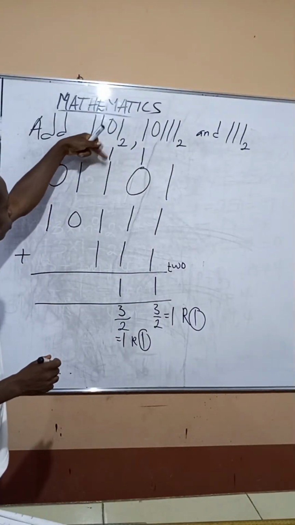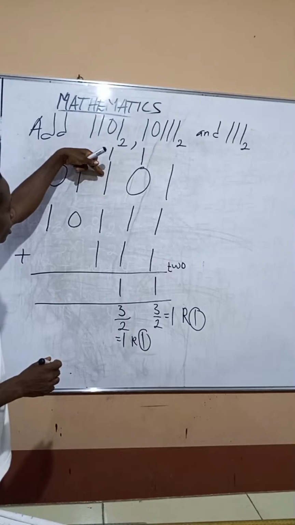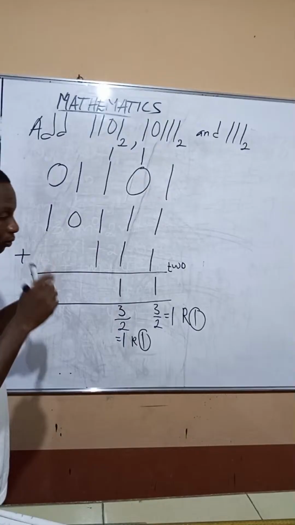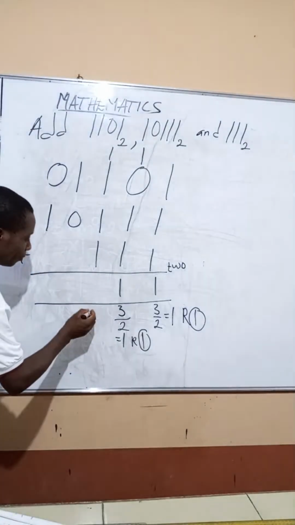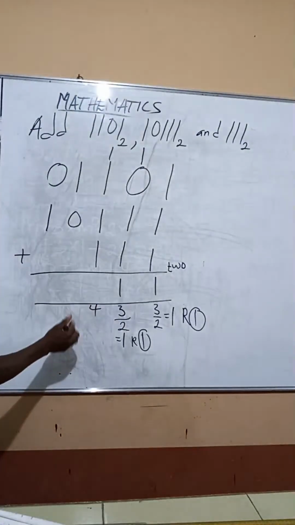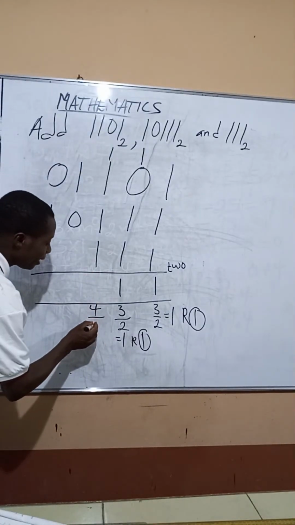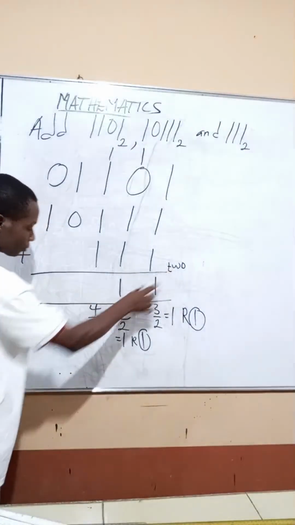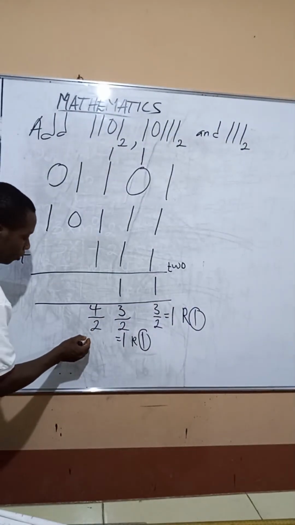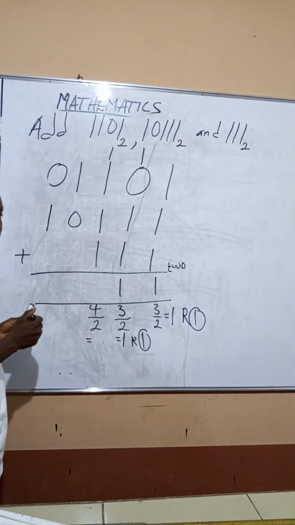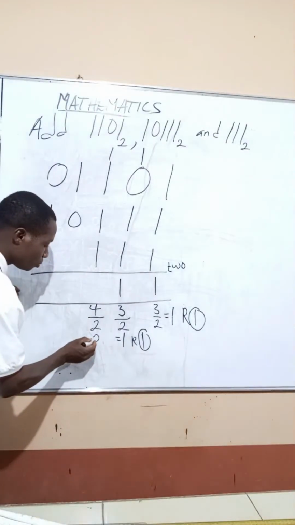It becomes 1 plus 1, which is 2, plus 1, 3, another 1. That is 4. We are now going to write 4. We are not writing the 4 inside here because 4 is not the answer. Divide by base 2. Divide by this base 2. So what are we going to get here? 2 into 4 is 2.